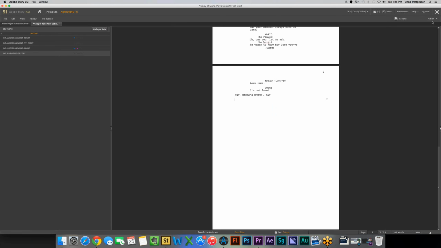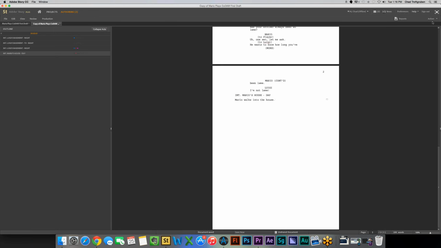Now, an action is basically just screen direction, like Mario walks into the house. And so when you're then animating it out, you can read that and be like, okay, so I need to show this character walk into the house. And then from there, you can be very detailed with your script if you want. You could actually put stage directions in there if you want, like close-up of Mario walking into the house. Or you can leave it more vague like I have here, and you can then interpret that as you go. Or if you're writing this for someone else, you might want to leave it vague so that they have the ability to use their directional powers, I guess, and basically do what they want to do with this scene.